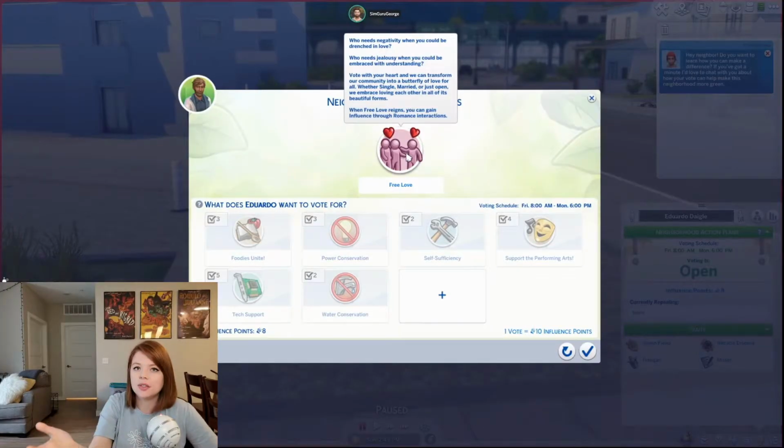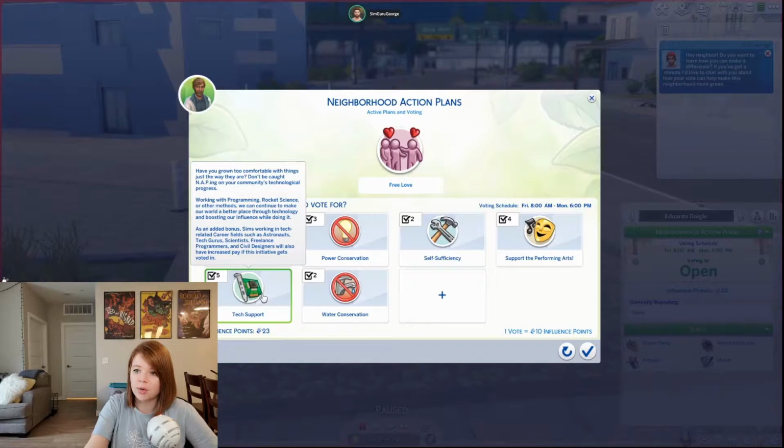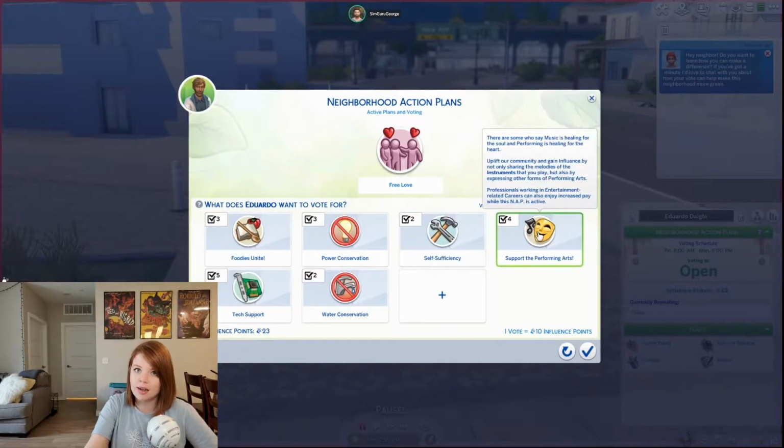So this is what you see when you click the neighborhood action plan board. This is where you'll use your influence points to vote, and you can vote as much as you want. You just have to have enough points to vote, and it costs 10 influence points for one vote. You can also click that plus button down below to see more options for your neighborhood if the ones that are presented here aren't the ones you like. The ones in the plus are just not going to have any votes on them yet.